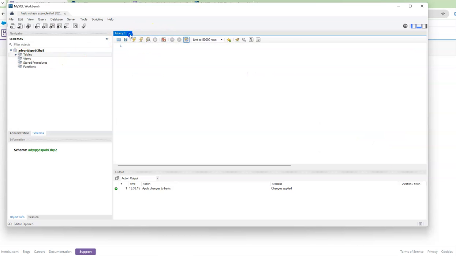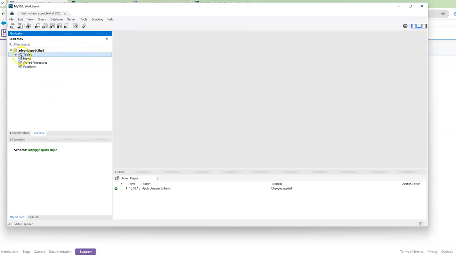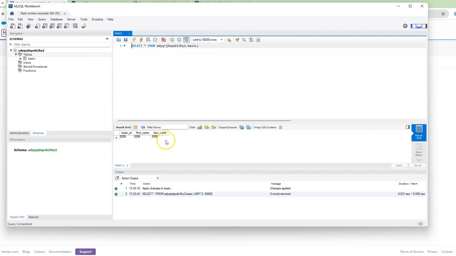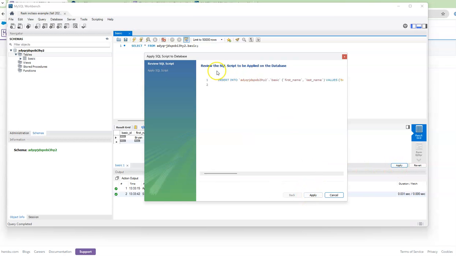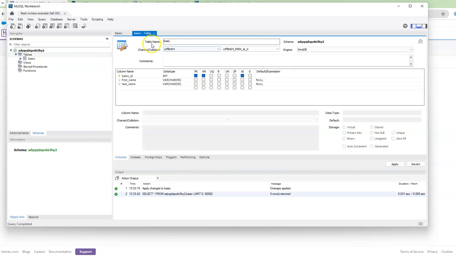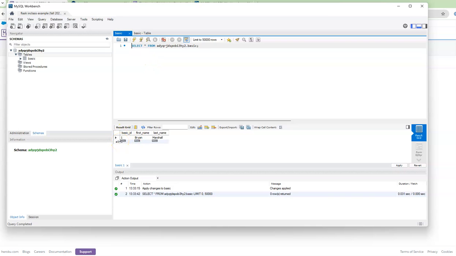If I want to edit this table, I can come over here, and if I hold my mouse over it, I get a little wrench, or I get a table. If I click on the wrench, I can edit my table. If I click on the little table, I can put data in. So I could say my first name is Brian, last name Marshall. Now, even though I have that in, if I close that, it will not be there. I always have to make sure I click apply, and it writes to the database. So putting it in is not the same; it's almost like doing the commit. Notice the number one was auto incremented. So you don't put your primary key in when it's auto incremented. If you have auto increment, the number one will automatically show up for the primary key.